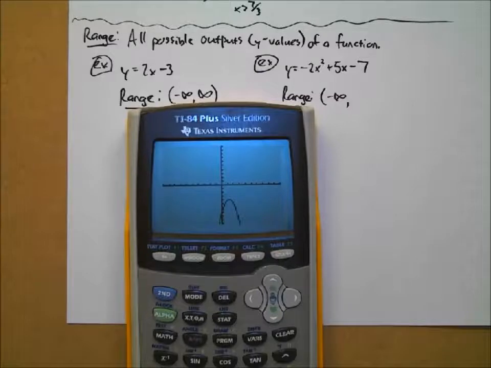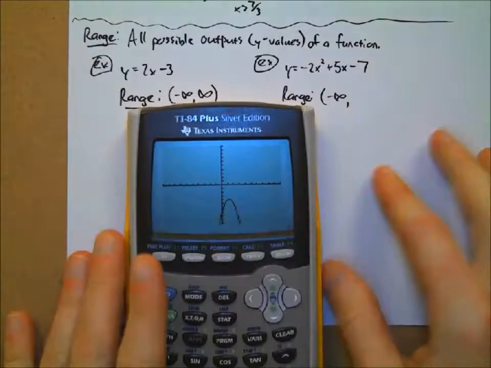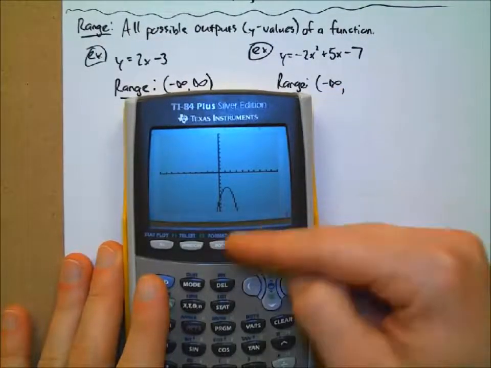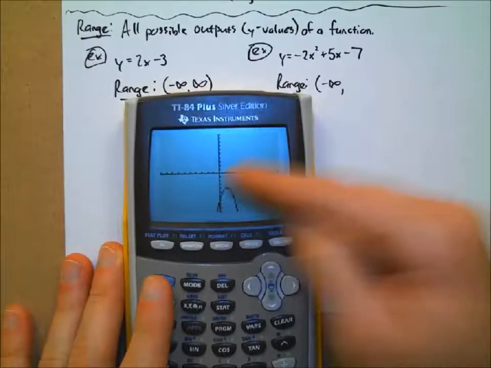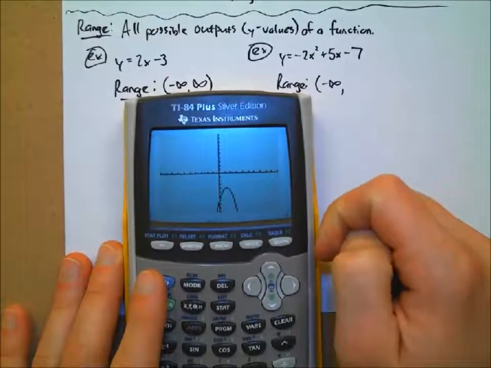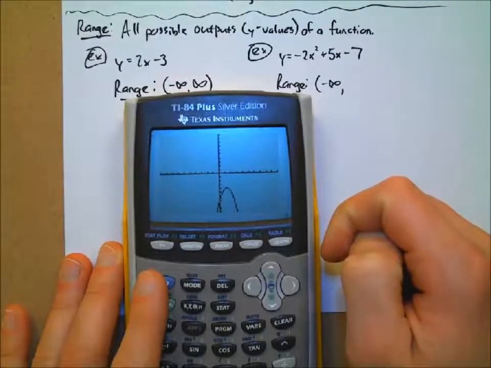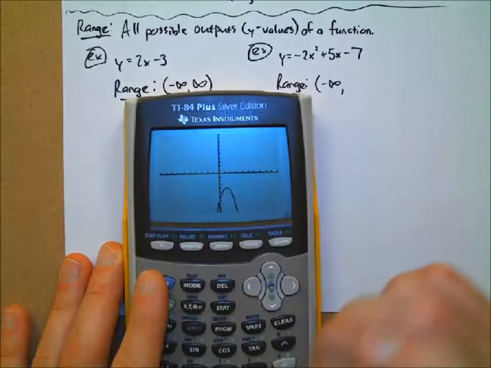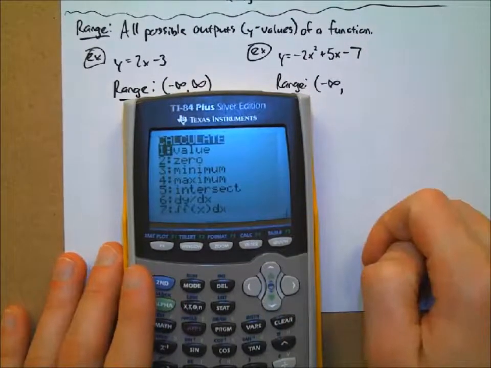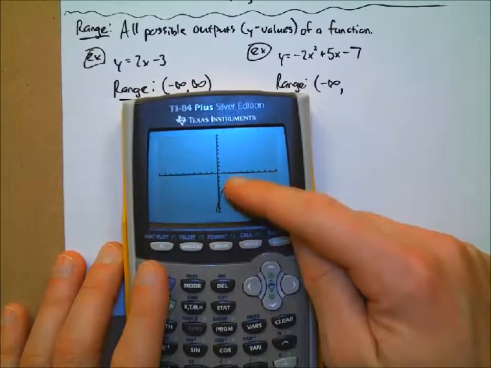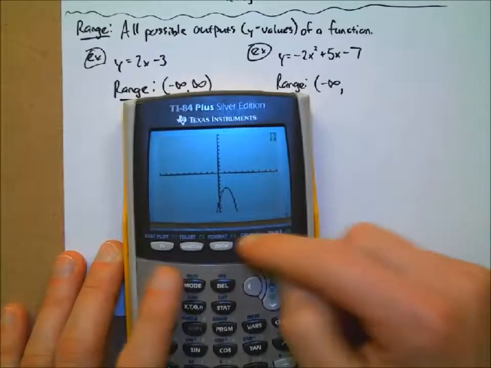All right. So anyway, there's our graph. We can see clearly we're going to keep going downwards here. And we're interested in whatever this y value is. We're going to go from negative infinity up to whatever this is. So what command can we use in our calculator to identify that y value that we want? Megan? Second trace. And then 4. Yes, in this situation we want a maximum because the y value here is a maximum point of our graph. And so second trace, maximum.